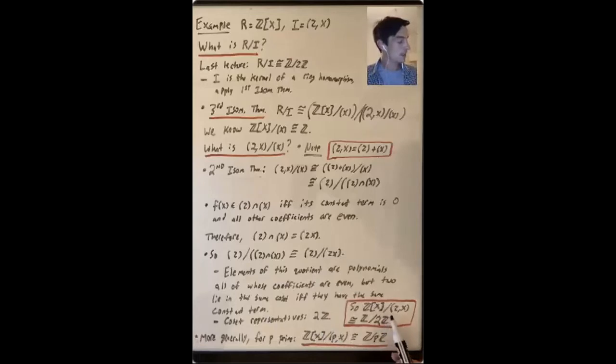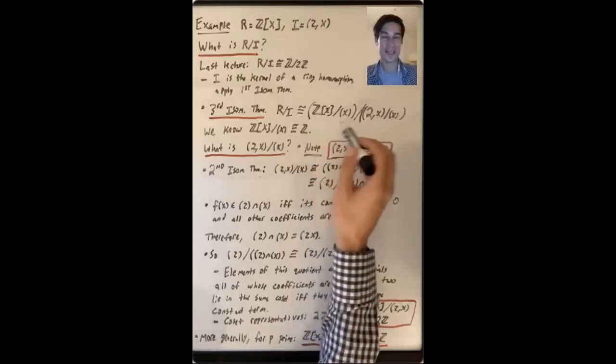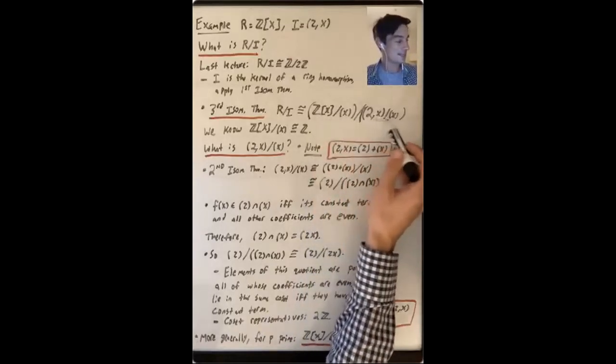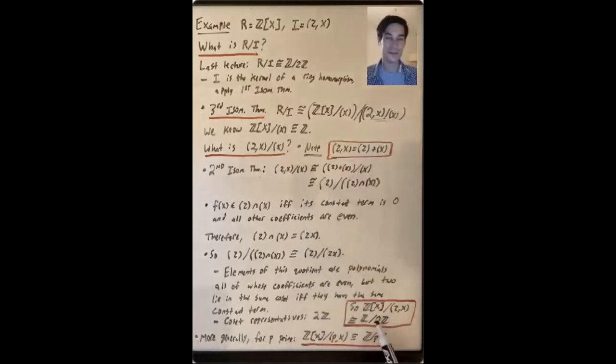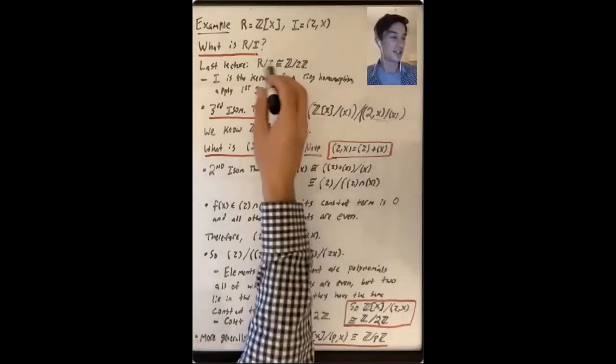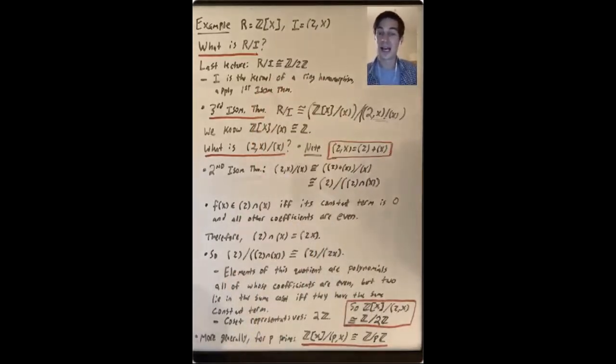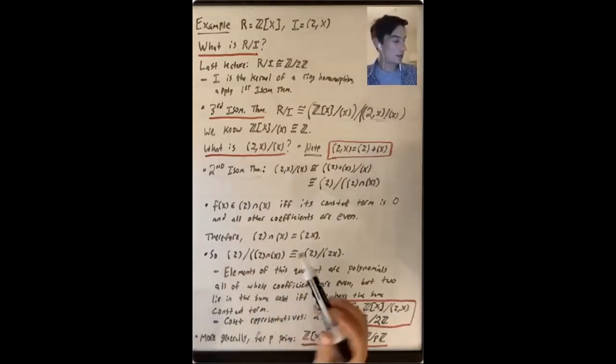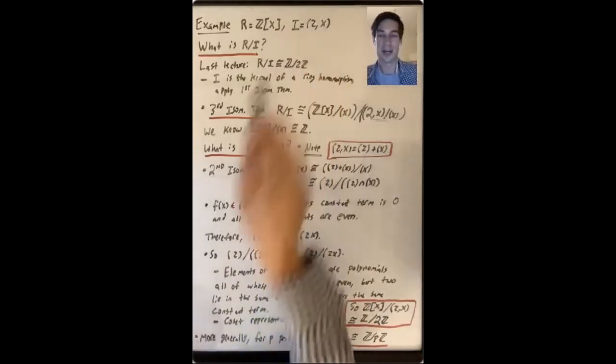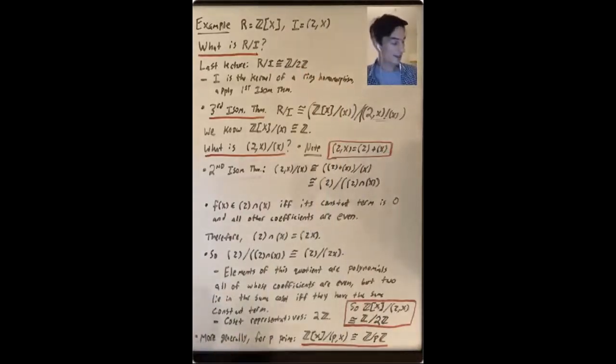So what does that mean? That means that this quotient ring that we care about from the beginning, this first piece is isomorphic to Z, and this second piece, this quotient here, is isomorphic to 2Z. So in the end, this quotient is isomorphic to Z mod 2Z, which is what we knew from last time, but here we're getting at it in a different way. So what's going on? You could change this 2 to some other prime number. And more generally, Z[x] mod the ideal generated by p and x is isomorphic to Z mod pZ.